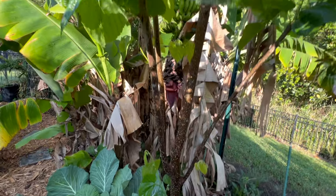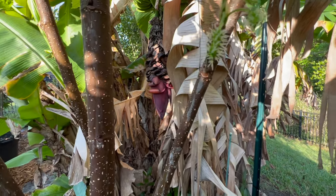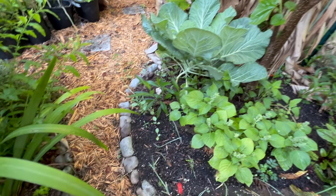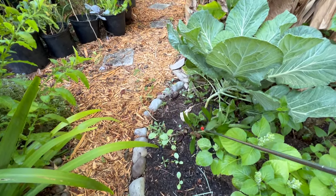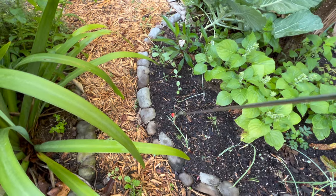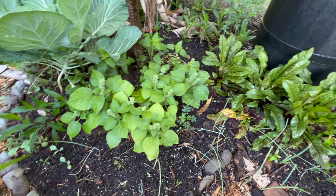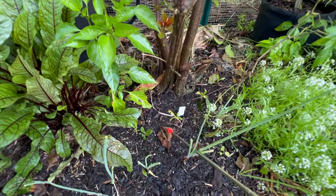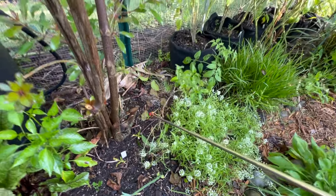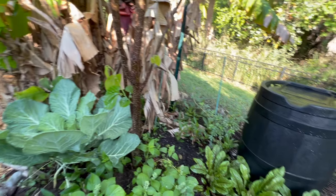I've got a white mulberry tree and it's got some blueberries on it — I know it looks like a fuzzy caterpillar but it does not taste like one! Look, the Mexican petunia is all in here too — when did that happen? A couple of carrots have managed to get in there. I planted some flowers from seed — some safflowers in here as well — and they seem to be doing okay.